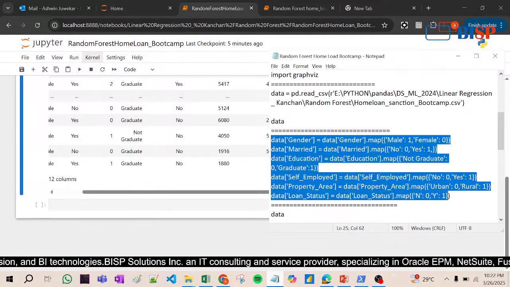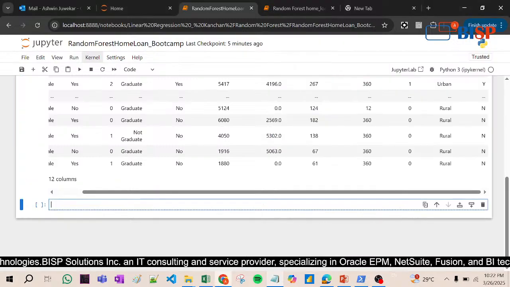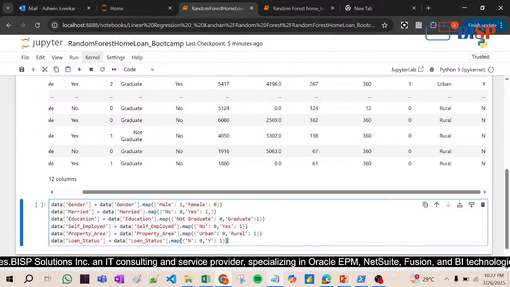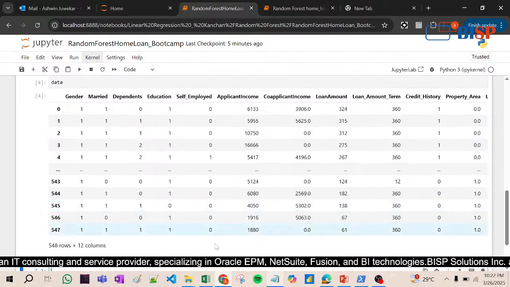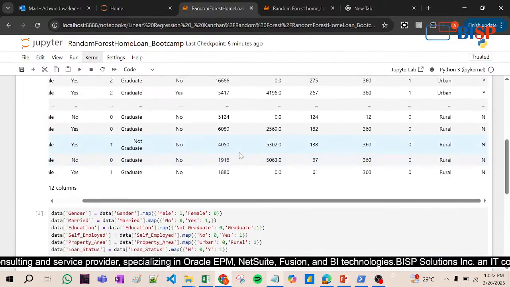Now, since in our yesterday's session I told you that linear regression does not work on alphabetical data, similarly this random forest technique also does not work on alphabetical data.